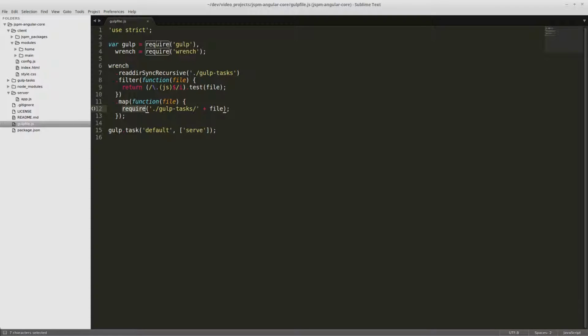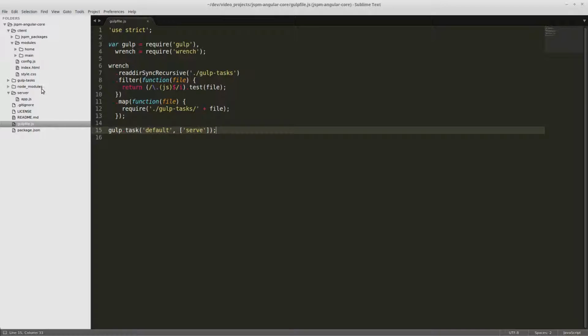So just like we are requiring Gulp up here, we're going to require those files from our Gulp tasks directory. That will include all of our Gulp tasks into our Gulp file and make them available to be run. And then we're going to set up our default Gulp task and point it to run the serve task.